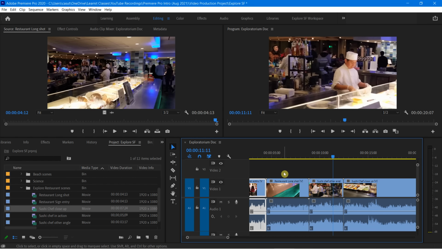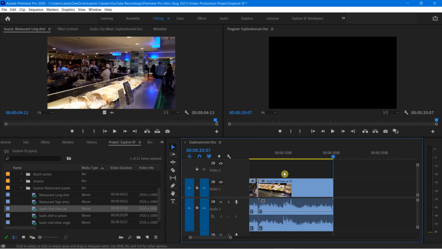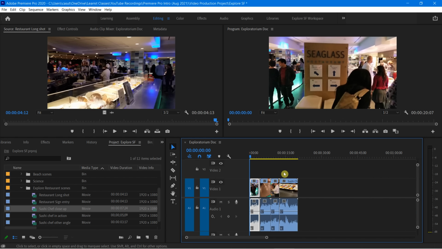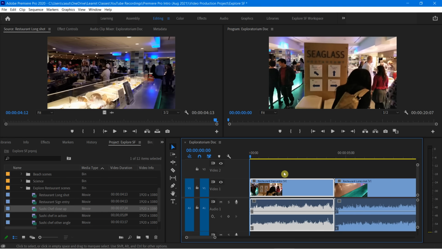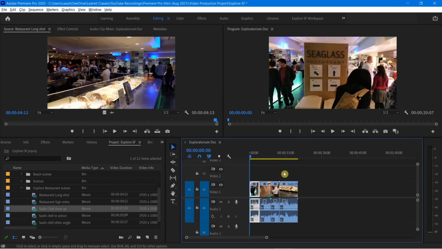All right, now let's just review some of these shortcuts. Okay, so if I just hit the up and down arrow, that goes from the beginning of a clip to the end of a clip, all the way to the end, just like that. See that? Really nice. Okay, if I just hit the minus key on my keyboard, that just zooms in and zooms out, right? Plus zooms in, minus zooms out, just like that. And if I do the Control plus, that will now make the clips taller on the timeline for my video. And if I do Alt plus minus, that will do just the audio. So this will be something you're going to want to just play around with. And again, if you prefer to use the mouse, you can go ahead and just do this way, and you can see that does the same thing.